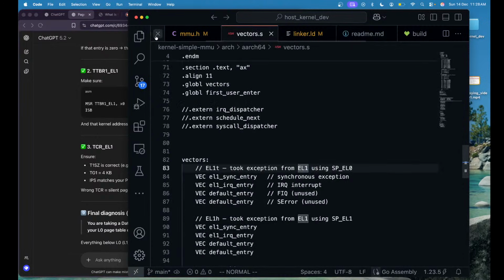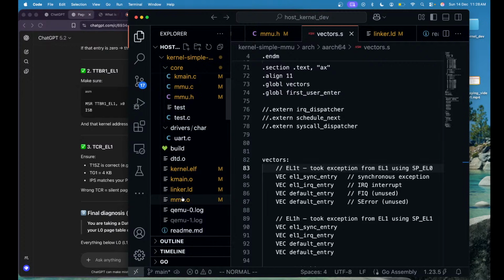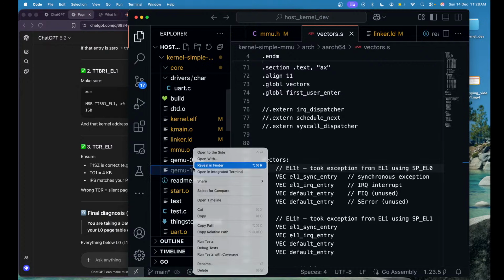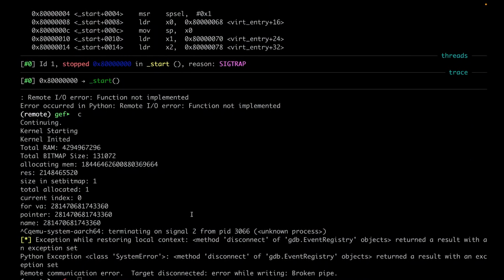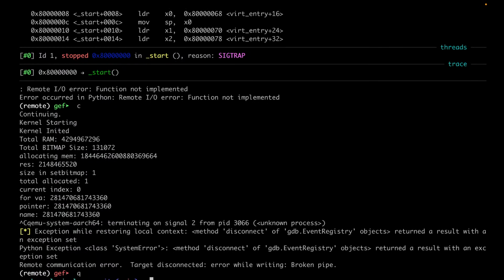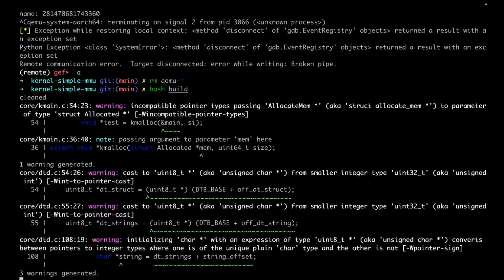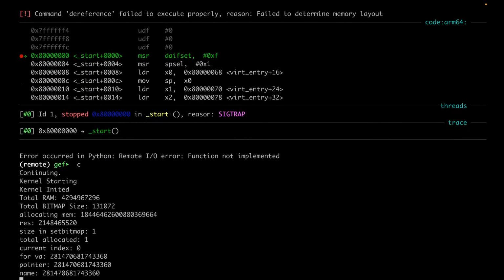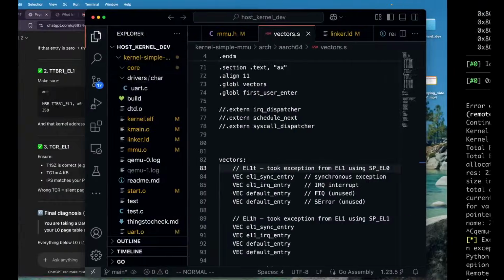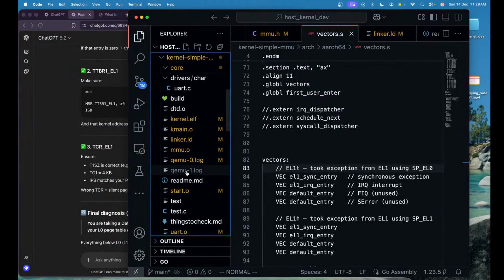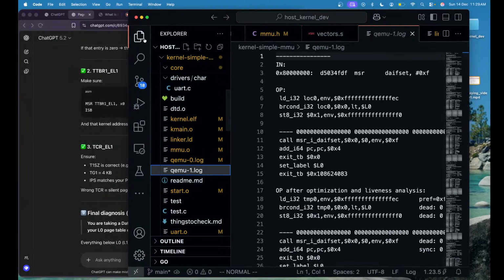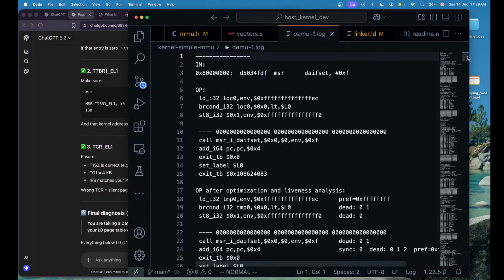Wait, we could do one thing just for the sake of doing it. We can remove that, 4 files, run it, continue, enter, come here, here.